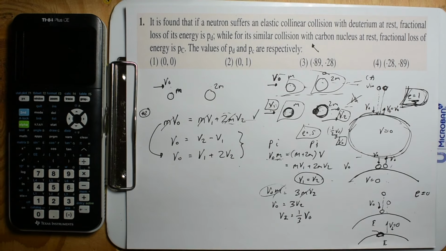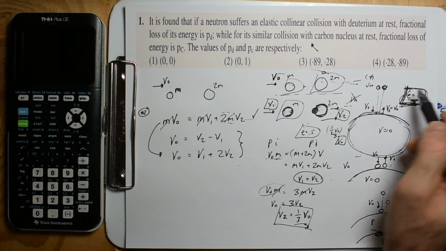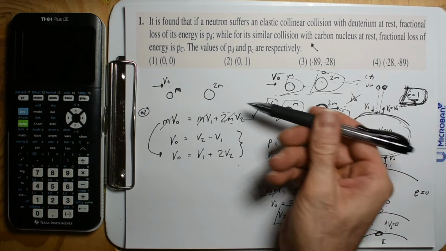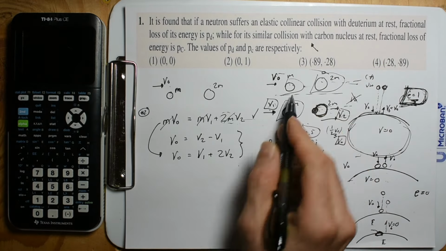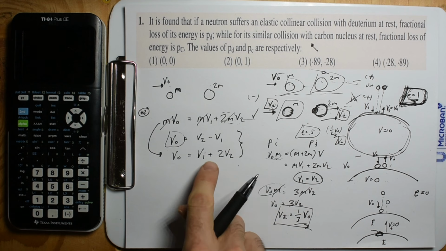Okay, sweet. So now when we go back to our scenario where we have an elastic collision, we know that this mass is going to bounce back that way. We're still making its velocity in the positive direction, but we're expecting this to be a negative number. And we understand what this term is because it's just the difference between those two masses. So v2 minus v1 has to equal this v0.